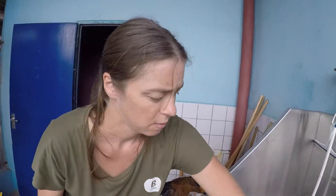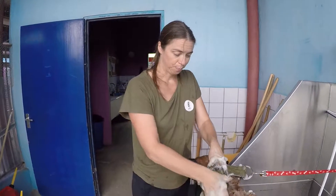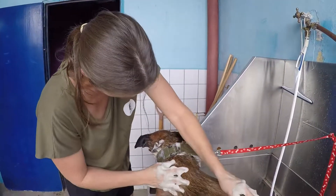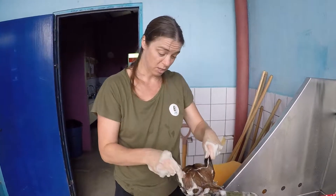I'll give her deworming today, and I'll give her the one that also works for tapeworms because if she has fleas she might have tapeworms. I'll give her Next Guard which is for flea and tick prevention, which works really well. She actually has to have both of those things for the health certificate.